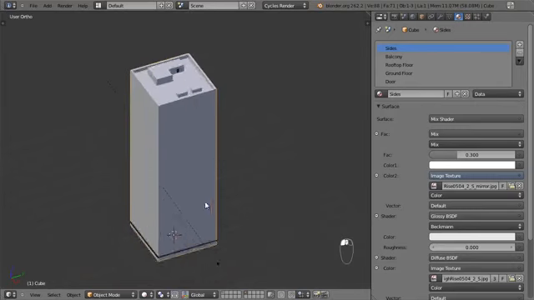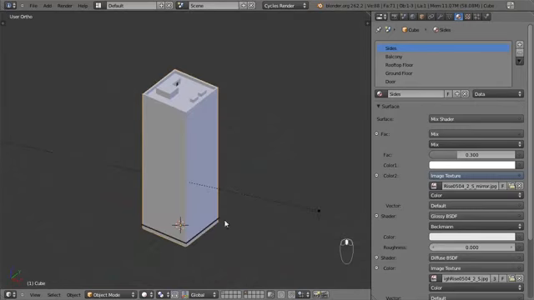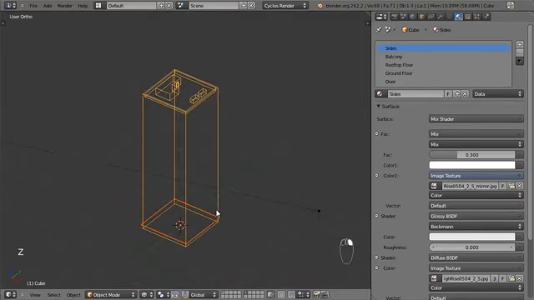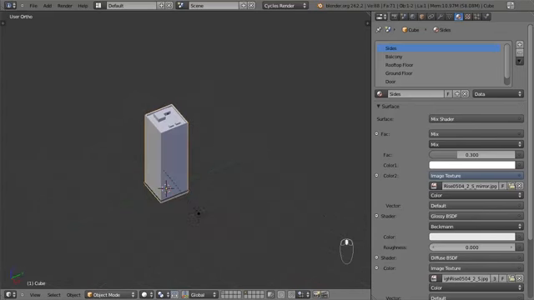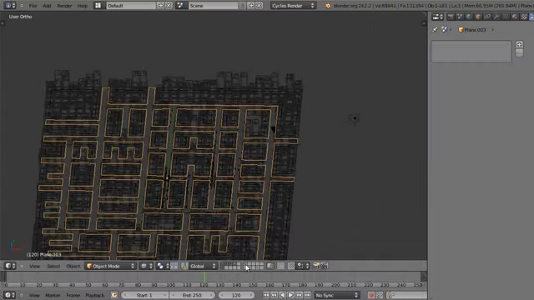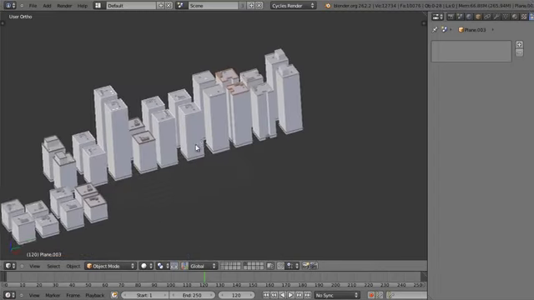Now, I would suggest, and I'm telling you guys, you need to have more than one building. You can't just model one building and then make the whole city from that, because it's going to look really, really super fake. So what I actually did for my scene, as I showed you before, this is it right here. I modeled a whole bunch of buildings.